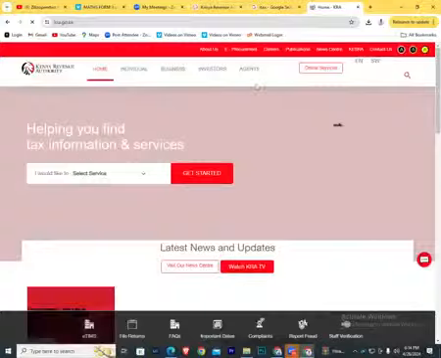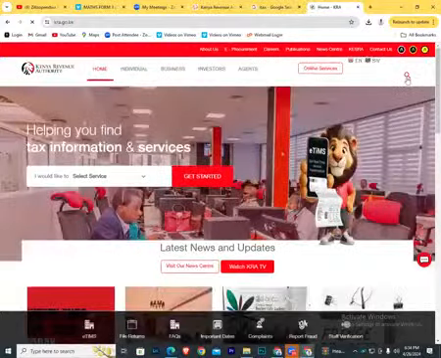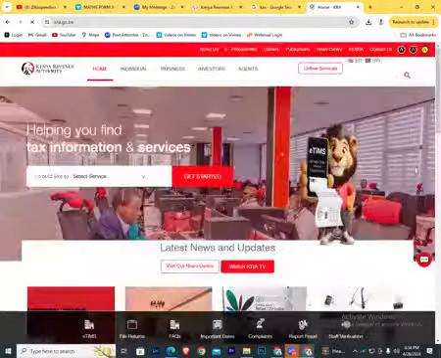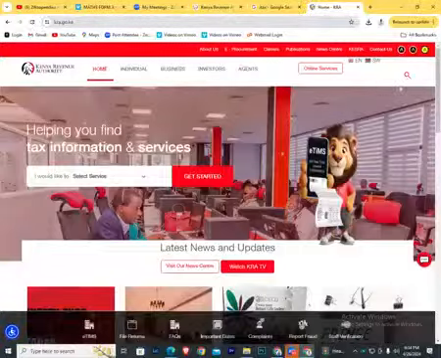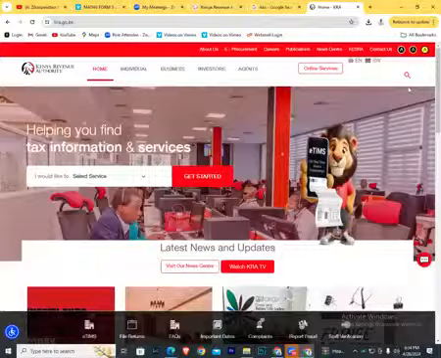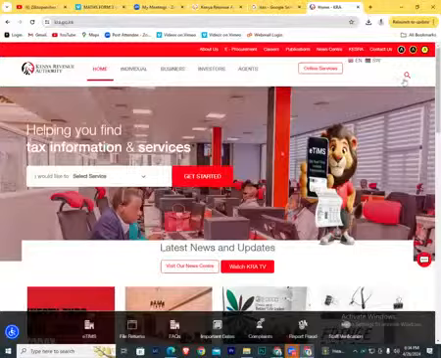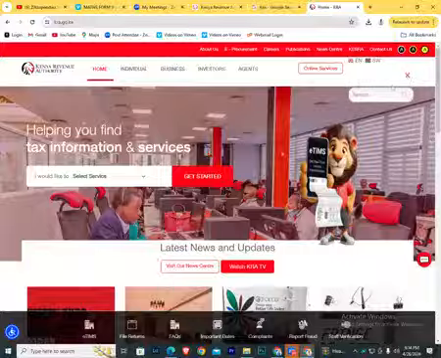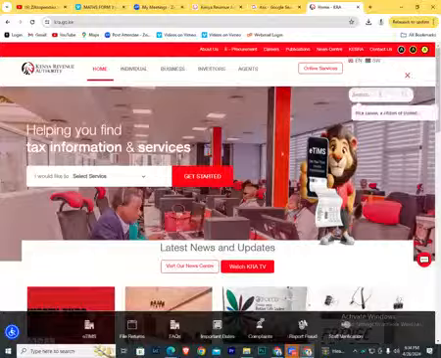We'll be using the KRA website to look for and download return templates like VAT returns, when we will be revising some of the basics of VAT. Then we'll also be able to file a VAT return. We'll be using this search window here in the KRA Home website a lot.